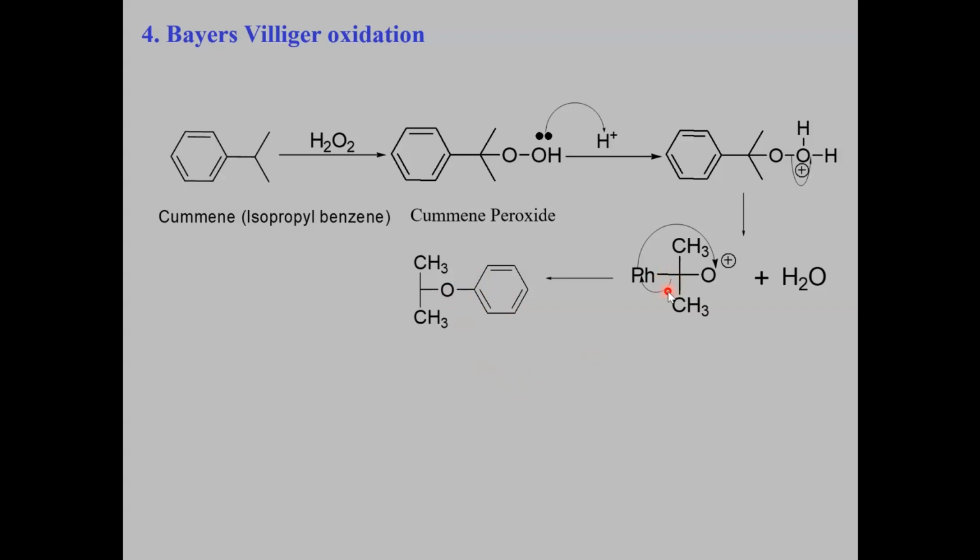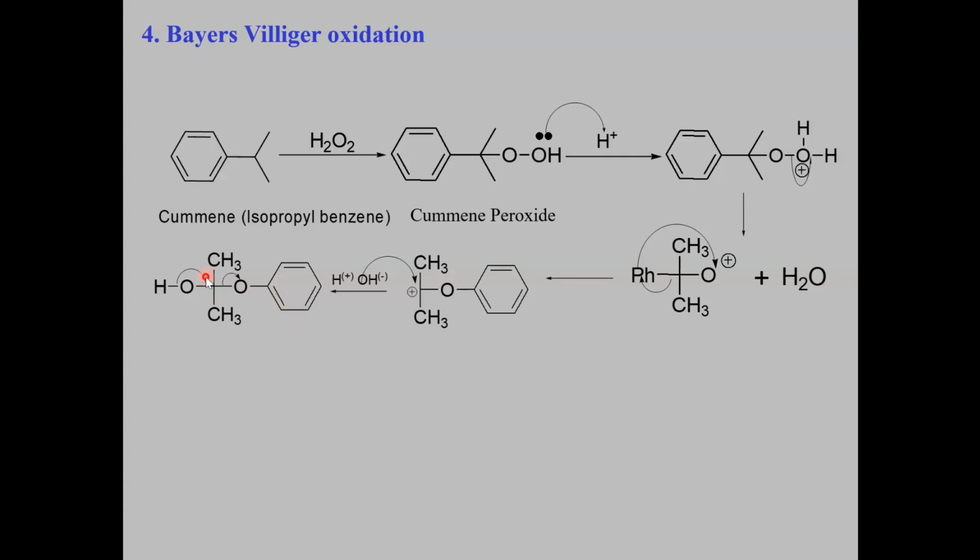As the electrons are taken away by the phenyl, what happens to this carbon? This carbon becomes electron deficient. To satisfy this positive center, I treat with OH minus, it combines with the positive carbon, I'll get OH. When I heat it, the bond between oxygen and hydrogen breaks. These electrons move towards the carbon. It has to maintain its valency.